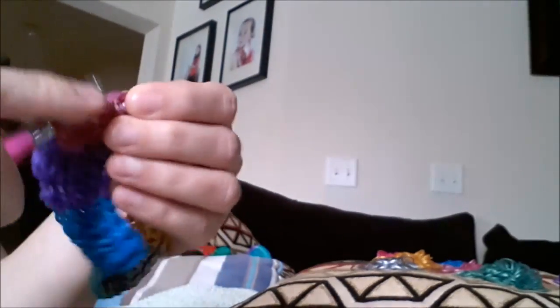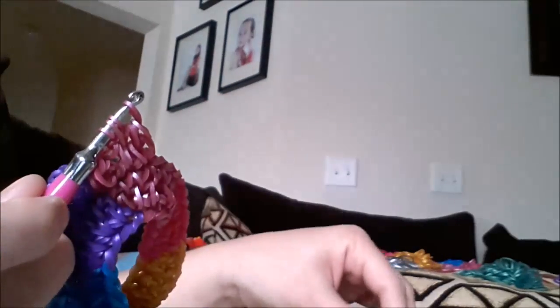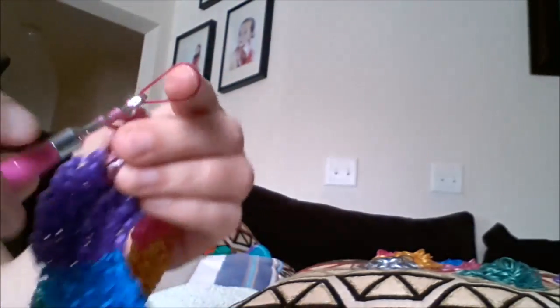2 double chain, 1, 2, same chain, 1, 2, now you got 6, slide 4, now you got 4, slide them all in, and one more chain to your next chain, and 1 chain, and then hook them all in to your next chain.